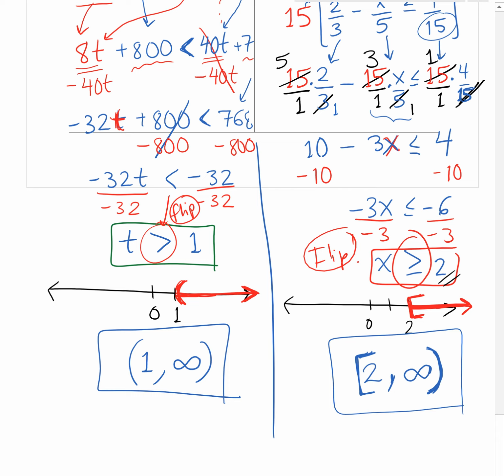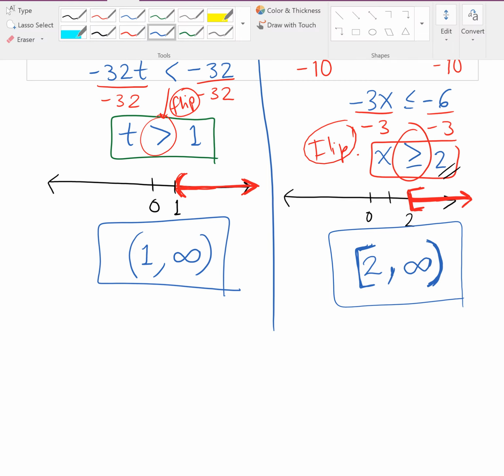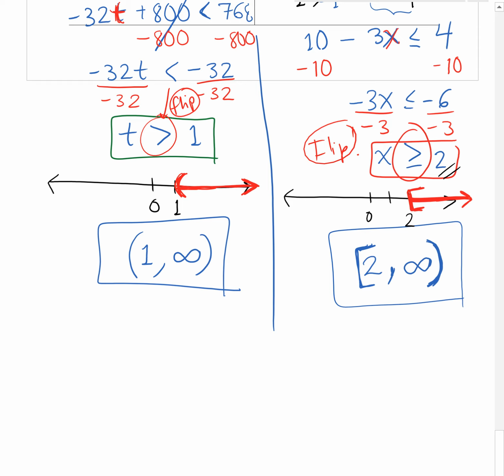All right. And I don't know if you're curious, I guess if you're a science, technology, engineering, math major, one of those, you kind of care. But the reason there's always parentheses on infinity and never brackets, because if you think about it, what does a bracket mean? The reason we put brackets is because there's an or equal to, because x could be equal to. So if we were to put a bracket on infinity, that means x could be equal to infinity. But infinity isn't really a number. You can't be equal to infinity. Infinity is only something you can approach or get closer and closer to, but you're never really going to get there. Like if you kept walking in one direction forever, you'll never get to the end of the universe or whatever. I know, that's kind of weird, right?